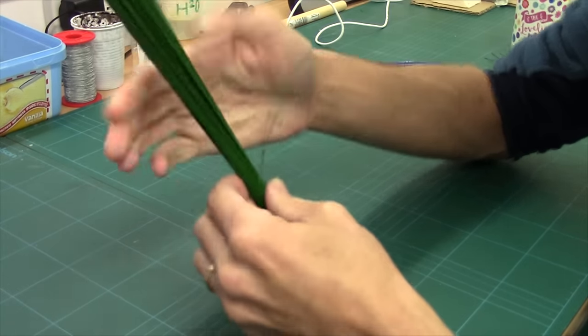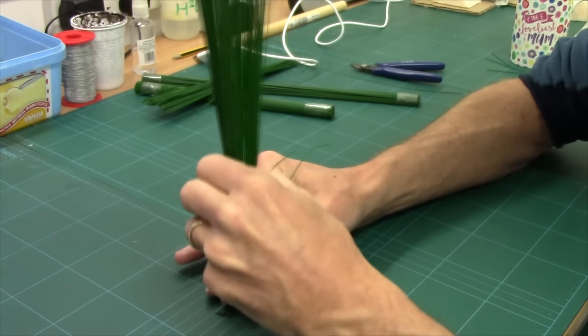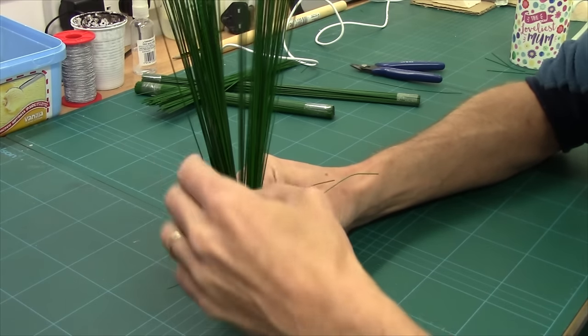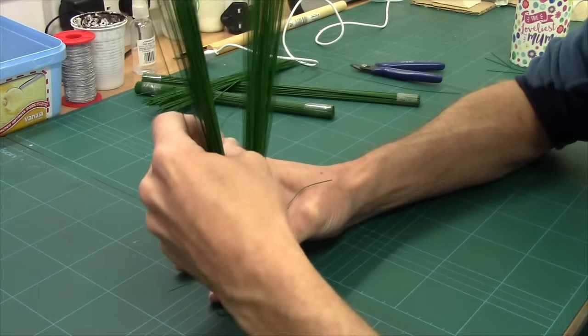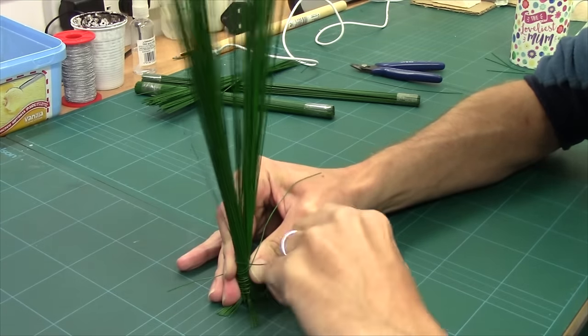Next job we need to do is to start to break up our armatures. So what we're gonna do is, we're gonna grab that lot and we're gonna bend it that way and just push down. Yeah, taking one of our wires, I reckon the top one, tuck it through there, and then continue the wrap. Yeah, so pull it down.